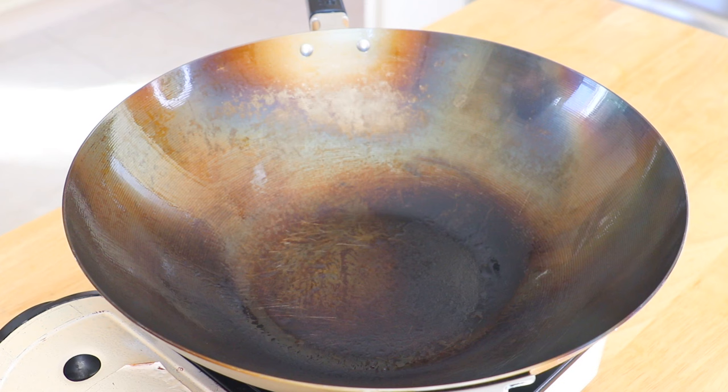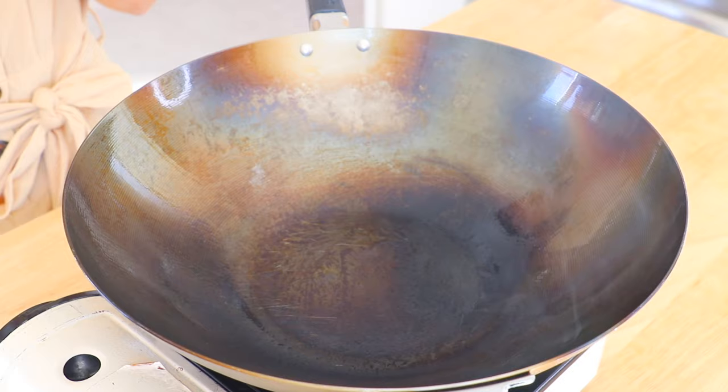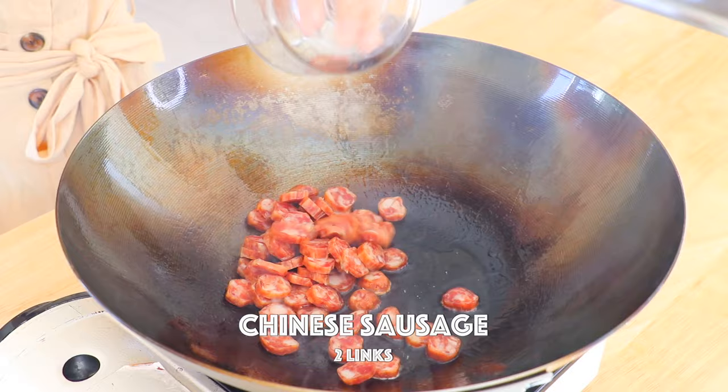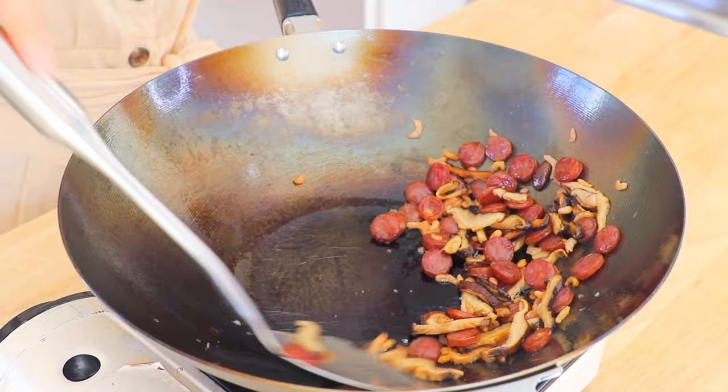Okay, in a well-seasoned wok over high heat, heat it up until smoking hot. Turn to low heat and add about 1 tablespoon of extra light olive oil. Immediately add in the Chinese sausage, dry shrimp, and shiitake mushrooms, and stir until the aroma comes out, for about 1 minute. Remove from the wok and set aside.